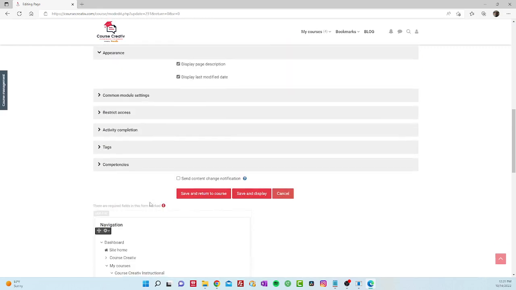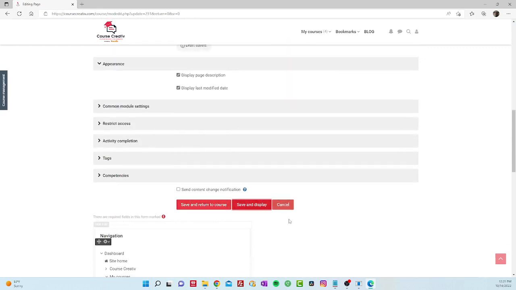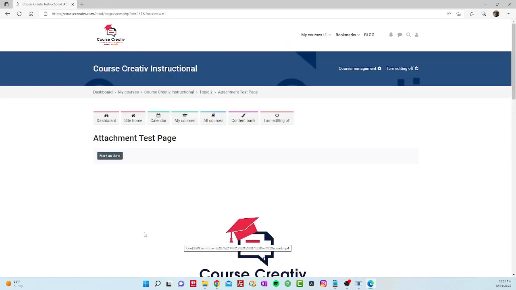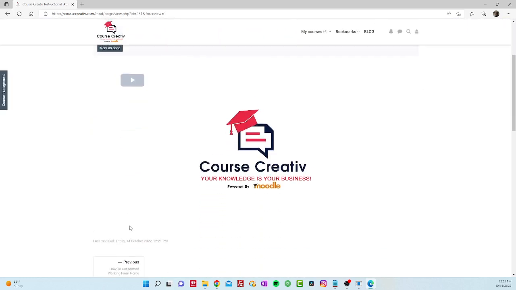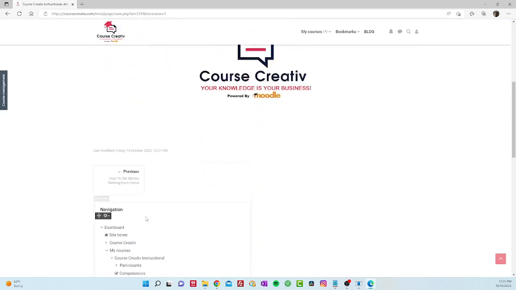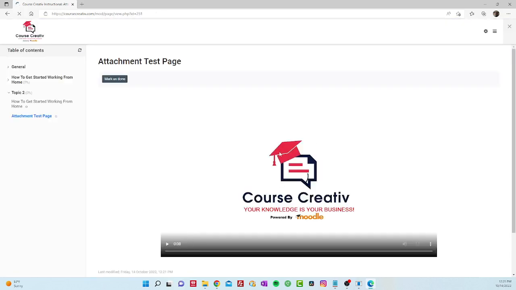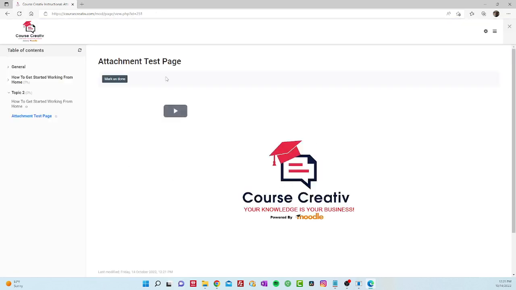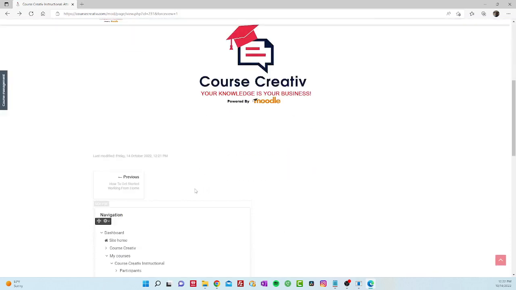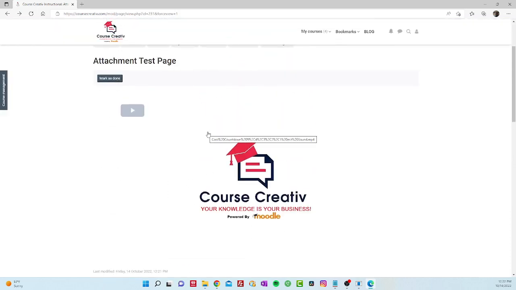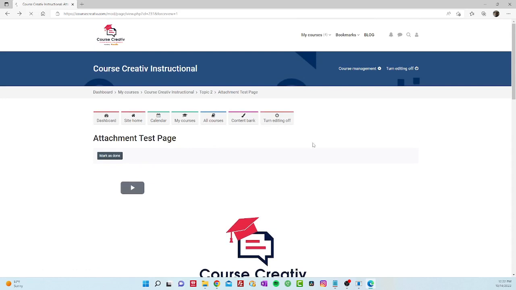Now let's see if it'll display. I'm not sure. So I'm not sure what setting, why it's not displaying in here. Because usually what it'll do is it'll display it up here just like it did on the file. So I'm not 100% for sure why it's not displaying.